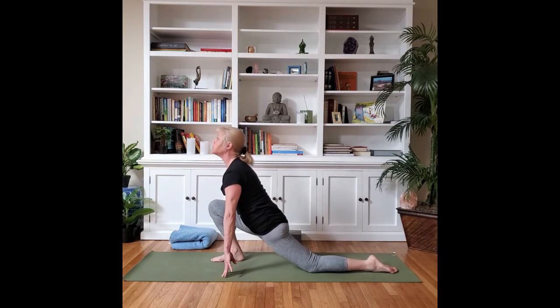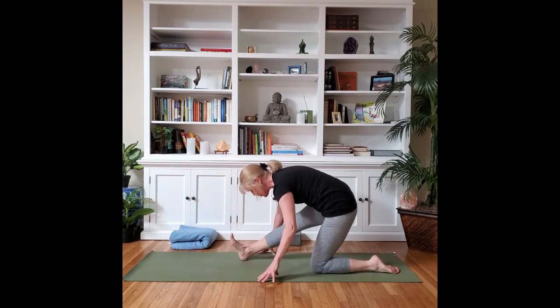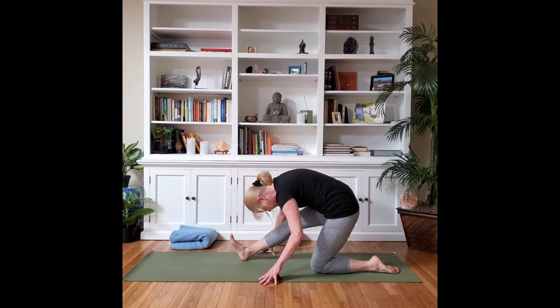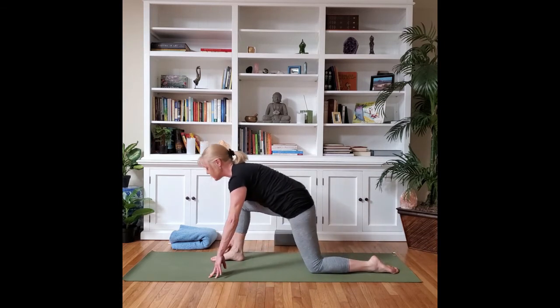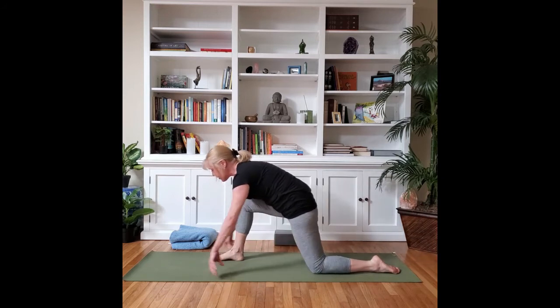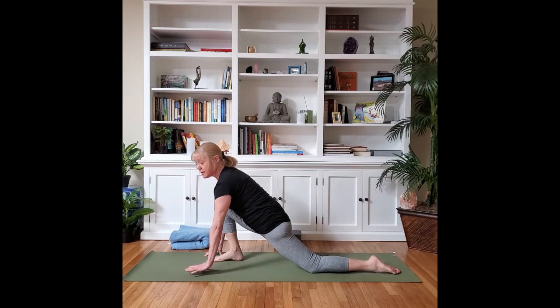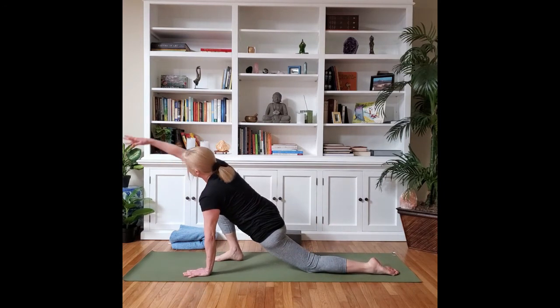Inhale, glide forward, lift your heart. Exhale, sink it back, pull those toes back. Inhale, glide forward. And exhale, take it back. We're going to inhale, glide forward, and we're going to plant that left hand right onto the mat. We're going to sweep the right arm all the way up and out.